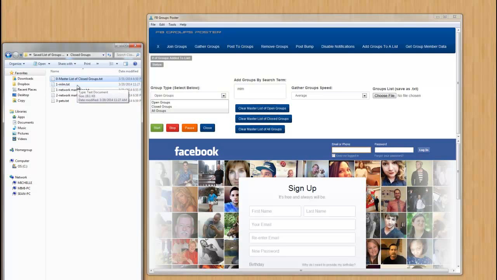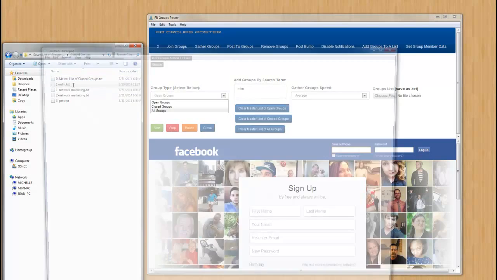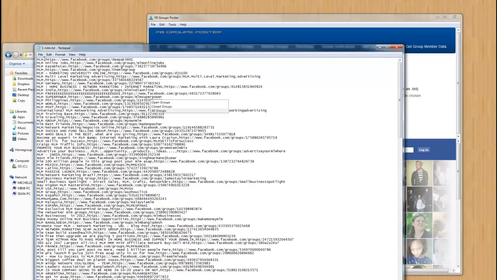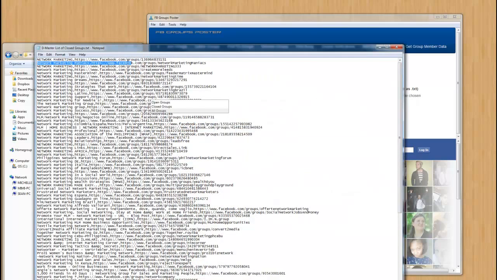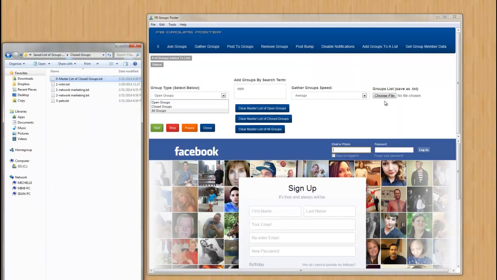But that's the data that it's going to gather, like I said: the name of the group, comma, the URL of the group. And when it's saving it here, it's going to grab only the URL of the group. It's not going to grab the name of the group, okay? The reason why I did it that way is because you can compile all the data here and you can go through these however you please.